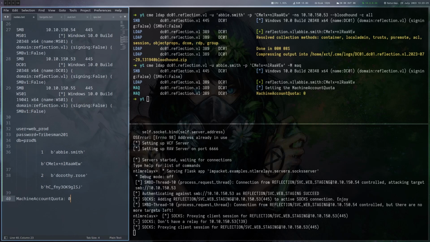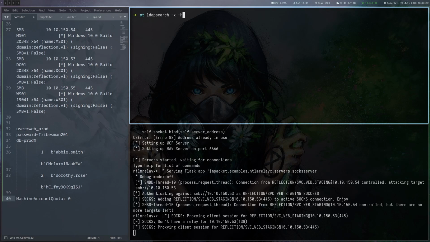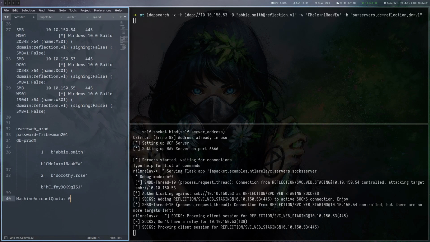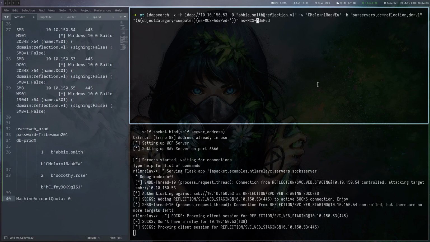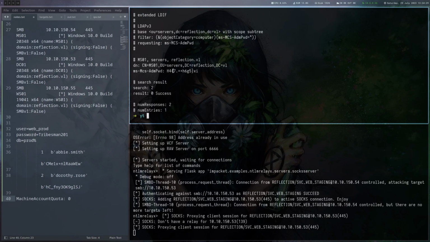So one way we can do this is by using ldapsearch directly. So this is what I'm going to do here. We do ldapsearch, then we point this at the correct IP. Then let me copy a bit of stuff here. We give it the username, we give it the password, and we give it the OU we want to read from, which is, this computer account is in the Servers organizational unit, right? And then we give it the attribute we want to look for, which is this one. We're basically telling it to look for computers in this OU and then look for this attribute, ms-Mcs-AdmPwd, which is the LAPS password. So if we just run this, we actually get the LAPS password back here.